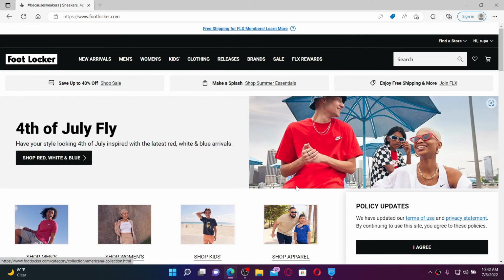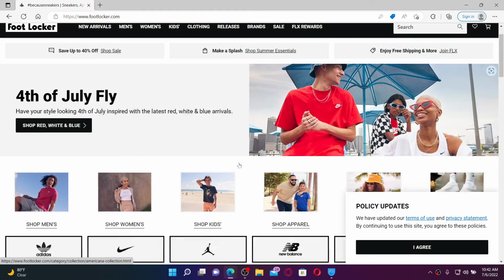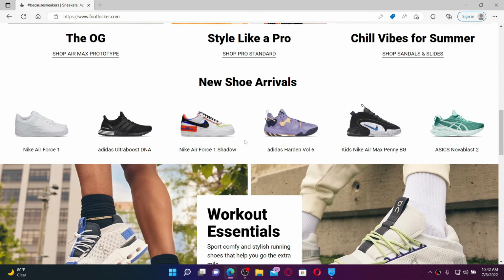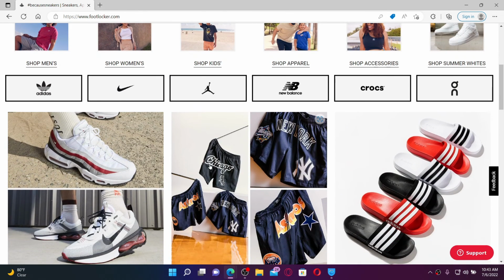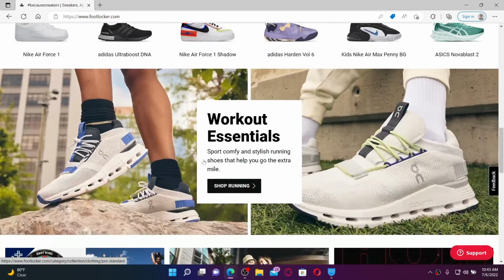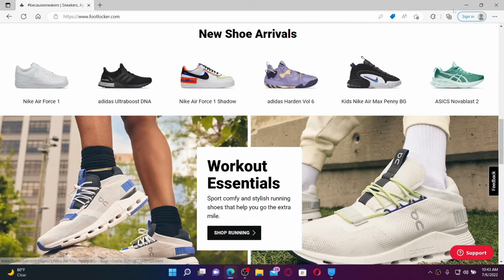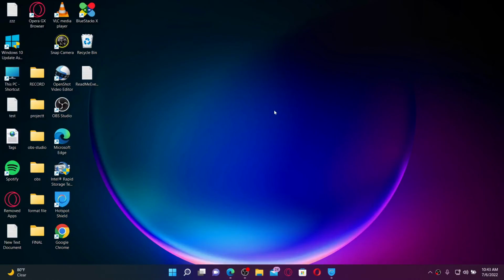And with this, you'll be able to log into your footlocker.com account quick and easy. Footlocker is an American sportswear and footwear retailer. With your footlocker.com account signed in, you can go ahead and shop varieties of footwear, apparel, and accessories right from your computer or your mobile devices. That is how you can easily log into your Footlocker account quick and easy.